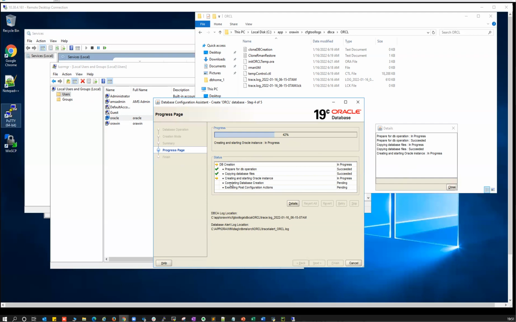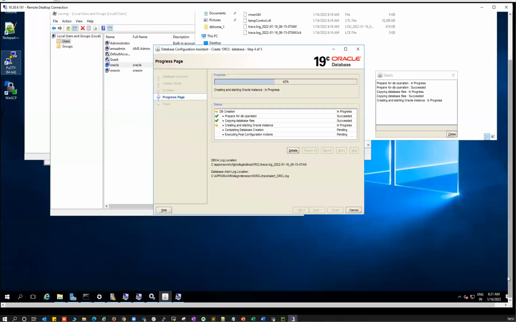Okay, what we can do now, while this installation is still running: in Linux we used to do ps -ef | grep smon and check that all the mandated services are running, and then we get to know these are the services running and the database is up and running.